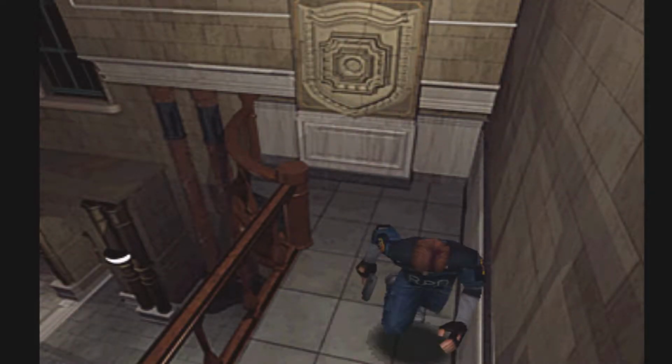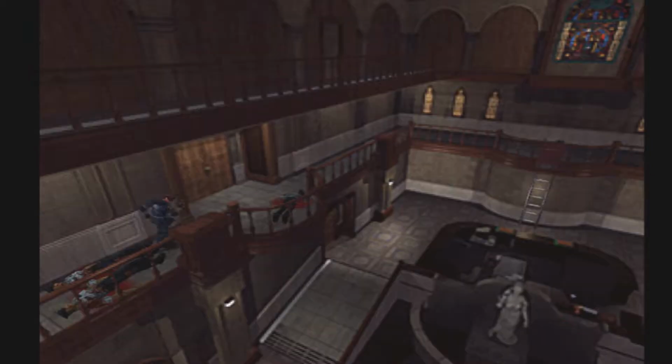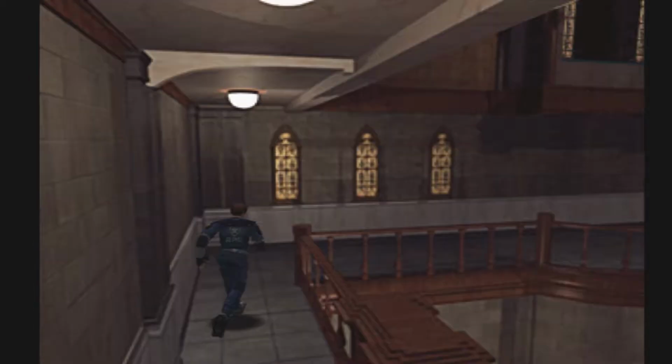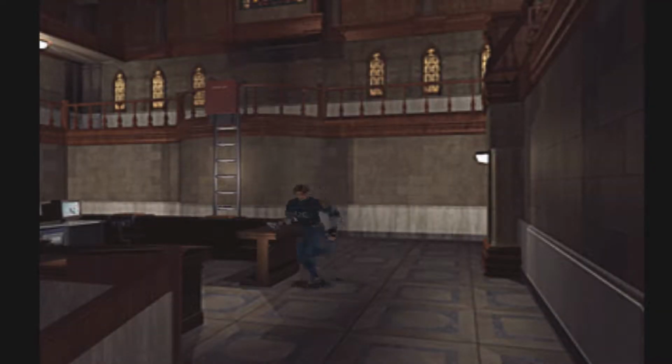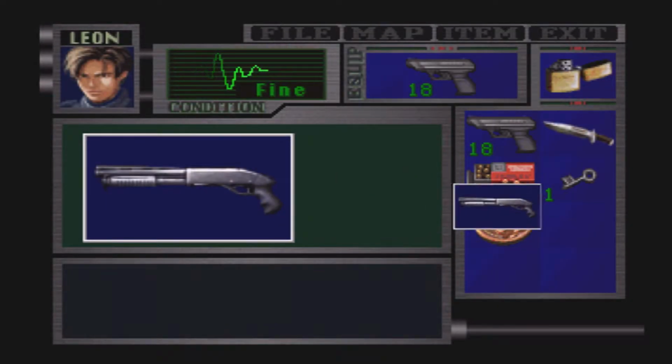So the unicorn medal's over here in scenario B. Which means we also get pretty much immediate access to the spade key, which is still in the statue. Yeah, I need to look into the window thing. I have seen a version of RE2 that doesn't have the window missing in that one shot. Also, shotgun right here.